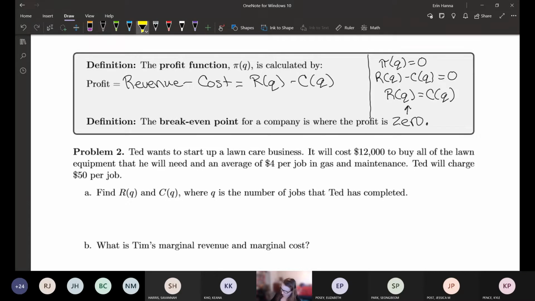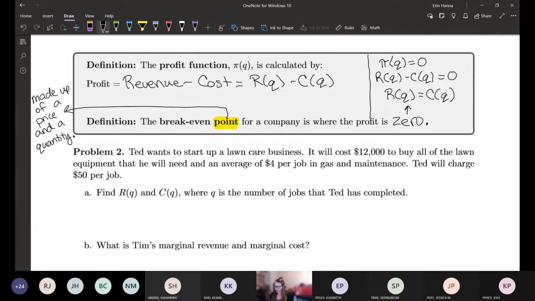The other thing I want to talk about in terms of this is break-even point. I should have added some space at the bottom of this, but I forgot. The break-even point is made up of a price and a quantity. So sometimes they might just ask for break-even quantity or break-even price, and then you just find the one. But when it says break-even point, it's composed of two different values, a price and a quantity. And I'll talk about that. We'll do a question there in a second, looking at that.